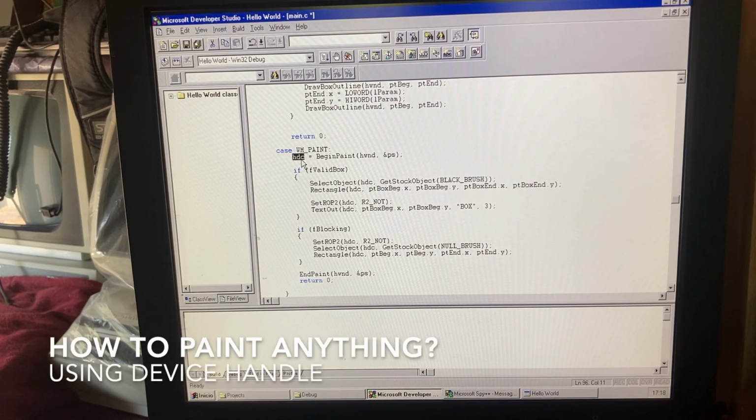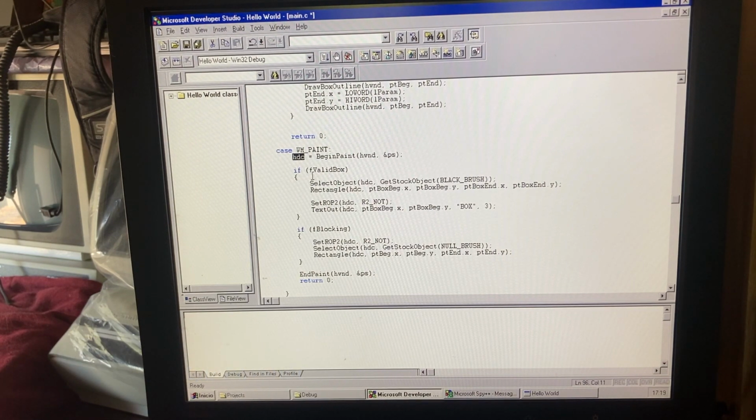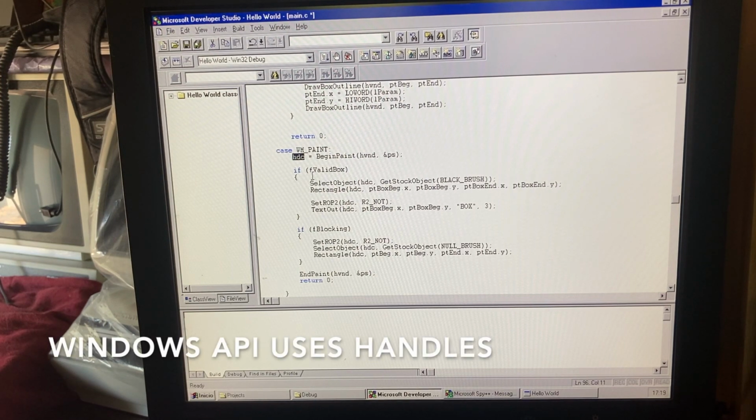The handle is of type HDC, a handle to the device context. In this case it is the window or the screen. In other cases, it could be a printer. You can print to the GDI device, the Graphics Device Interface, and this handle, obtained from the device, lets you write or paint to this device.